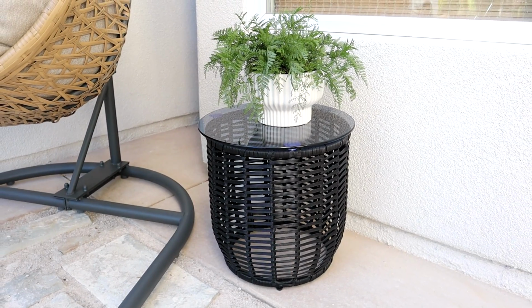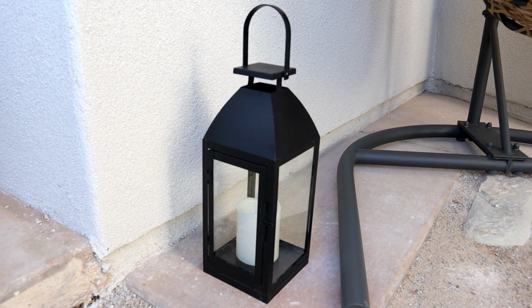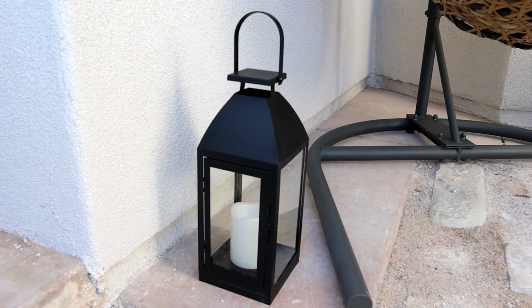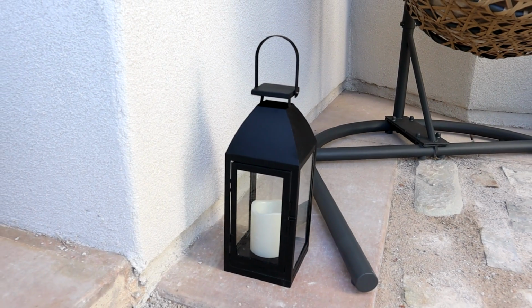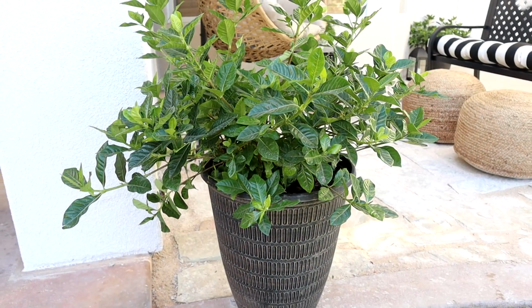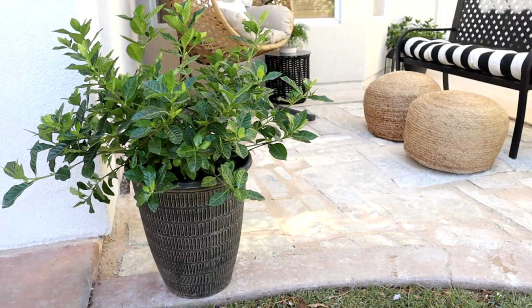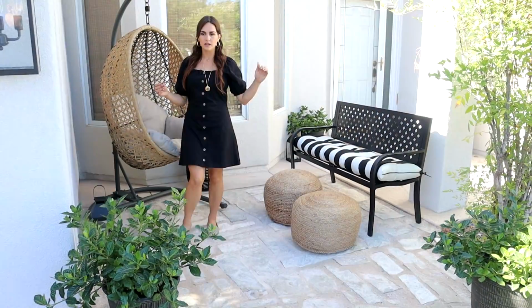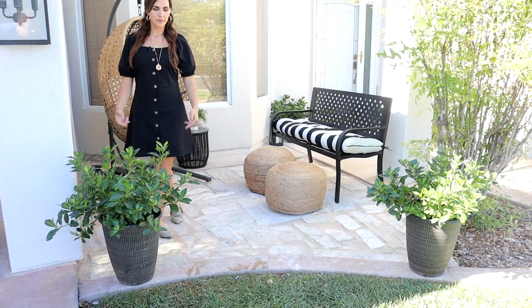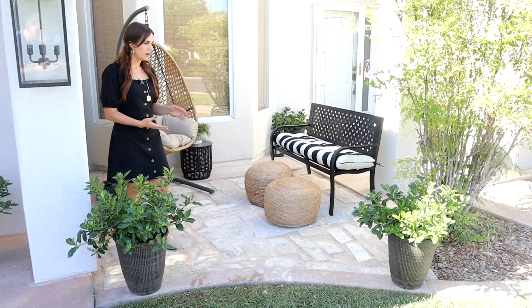There's some seriously cute patio stuff right now at Walmart, so don't miss it. These little lanterns are from Walmart as well, and they're so cute. They have that battery-powered LED candle that gives a little flickering ambiance, which is really cute. And I got these plants too. These are real. These were from the Walmart Garden Center, and they come in these really cute planters, which I love. I felt like they look high-end. They're just plastic, but they have a great look, so you don't even have to replant them. You can just buy them and bring them home just like I did and use them to frame your entry or patio. Really, really cute.